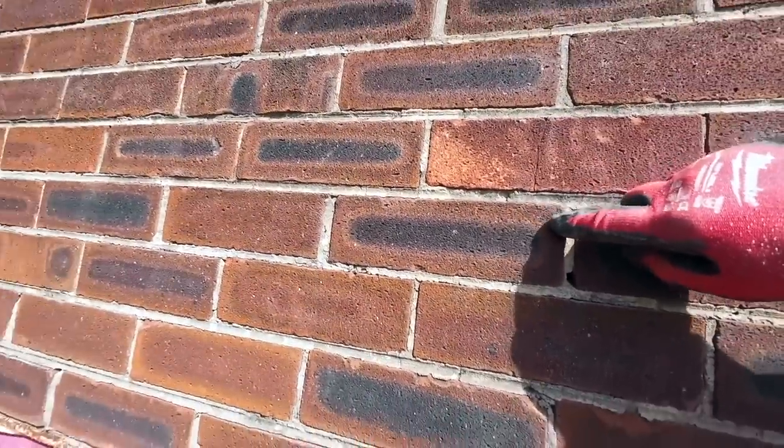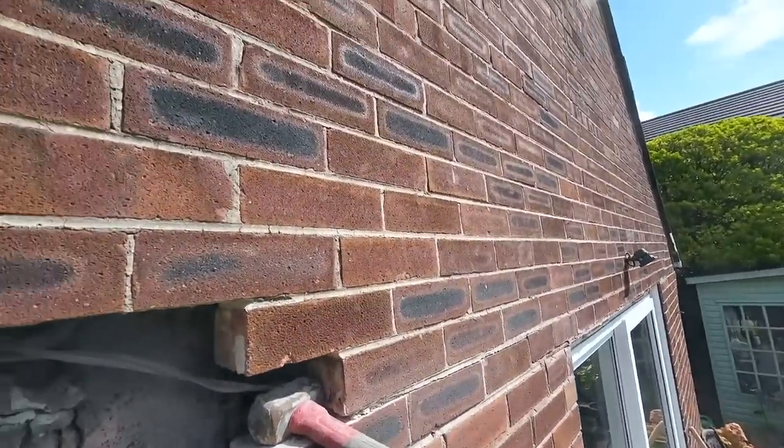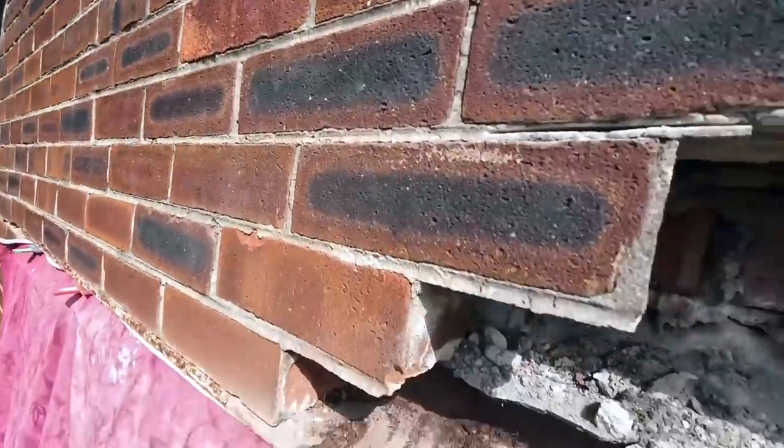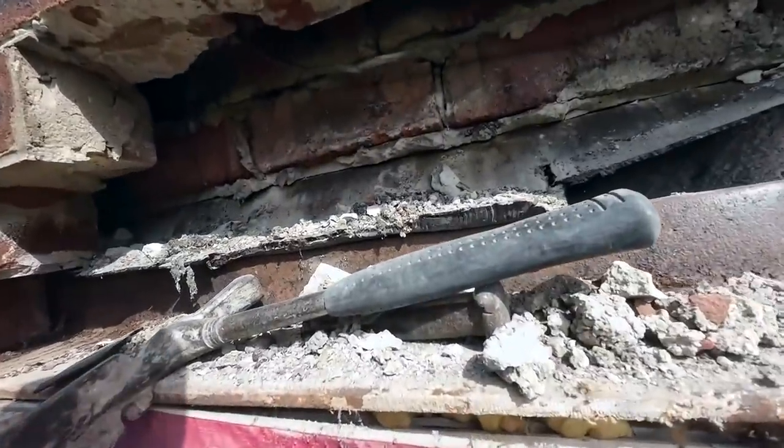I mean, we weren't fussy about brickwork back in the 60s and 70s. Another one cracking. Face is going on that one. So it's not pretty. Another crack up there. So, anyway, I'm going to crack on.